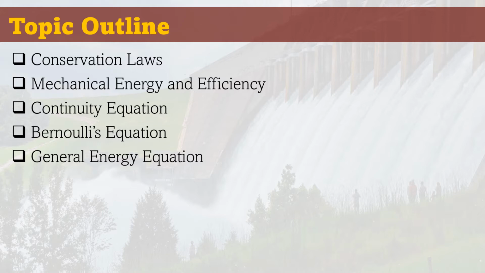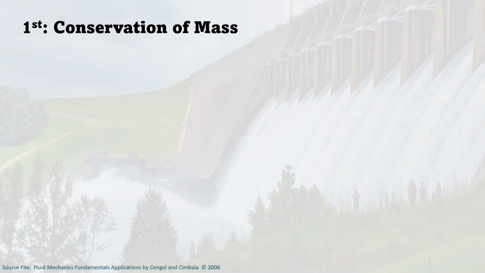So let us start first with conservation laws. You are already familiar with numerous conservation laws such as the laws of conservation of mass, conservation of energy, and conservation of momentum. Historically, the conservation laws were first applied to a fixed quantity of matter called a closed system or just a system, and then extended to a region in space we call the control volume.